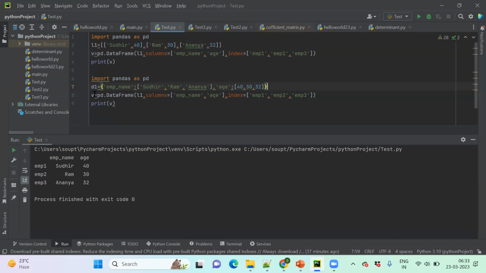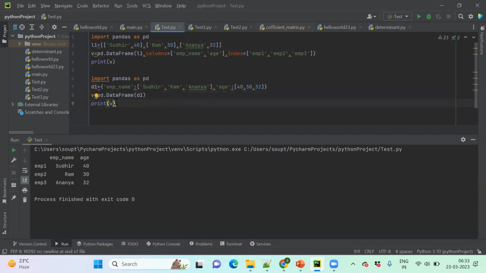So let's create the data frame. It's the same, we just need to pass D1. No need to declare columns, because columns should be present as per the keys.